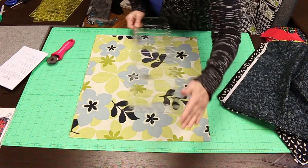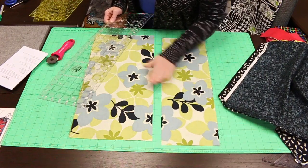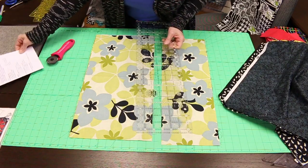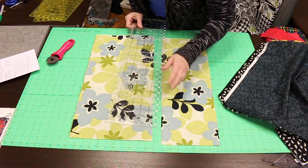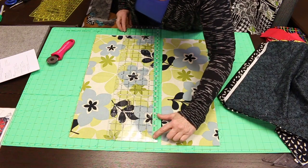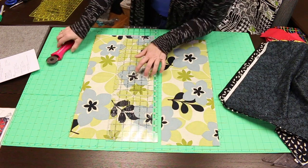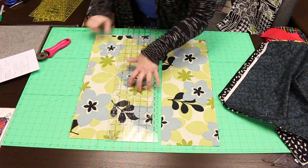Now I'm going to need to trim up this side of this, but while I'm here and I've got my fabric all laid out, I'm now going to go ahead and cut my next strips. My next strip is 5 3/4. On this one, I can go ahead and use my ruler again. So if I go to 5 3/4, lining up just inside the cut, that one thread in, put pressure down on the ruler, and make a nice clean cut.